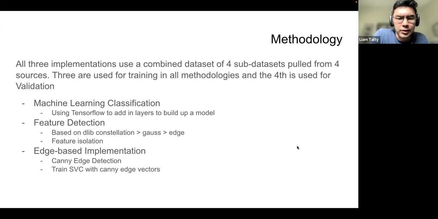And lastly, for the edge-based implementation, I created a function that would take in an image and return a vector of edges. So this function would find the edges using a canny edge detector with CV2. And then once the edges were found, I flattened that image into a vector that could be used as training data, which we used to train our edge detection model using sklearn. Our initial model struggled with accuracy initially, though, so we decided to refactor using TensorFlow to attempt to improve some of the performance metrics.